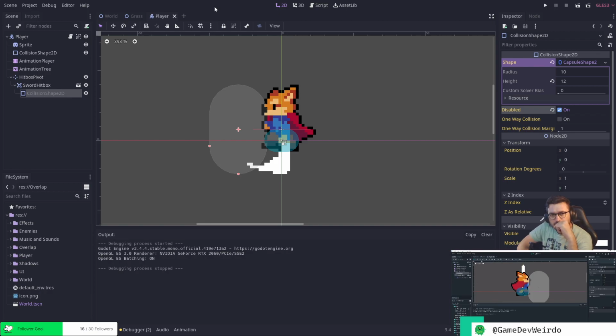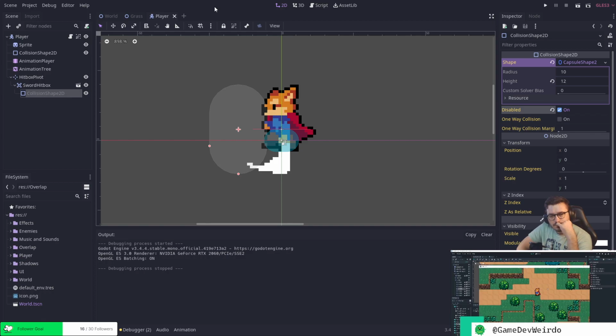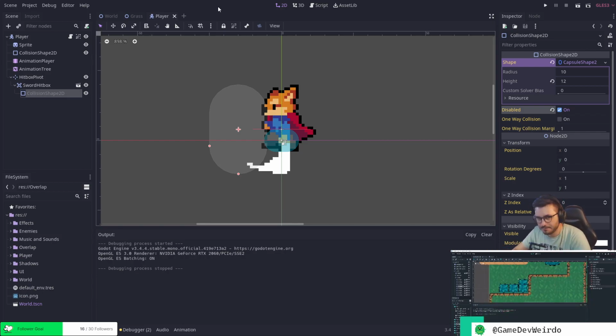And so the problem that we're going to run into here is actually that our hurt box right here, its signal gets emitted whenever an area enters this area, okay? Any area, that's the problem. So like, let's say we come into our world and we grab this piece of grass and we stick it inside of that piece of grass. You can imagine what's going to happen when we run the game. They destroy each other, right? Because it's any area that enters it.